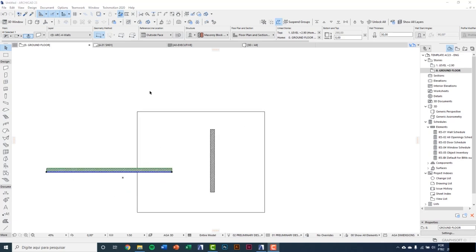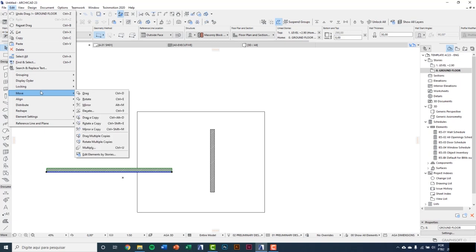And speaking a little bit more about these shortcuts, going to Edit, Move, you can see these basic commands and its respective shortcuts. So drag is Ctrl D, rotate Ctrl E, mirror Ctrl M. Here I changed the shortcut because the recording video software was not accepting this shortcut. There was a conflict, but I advise you to keep the original shortcuts.